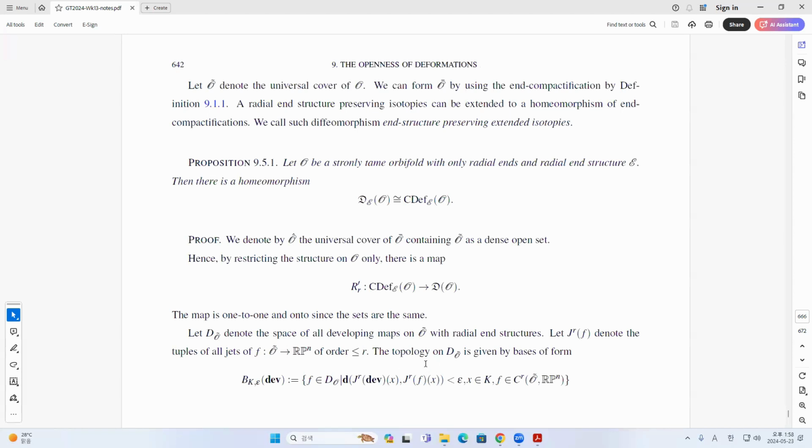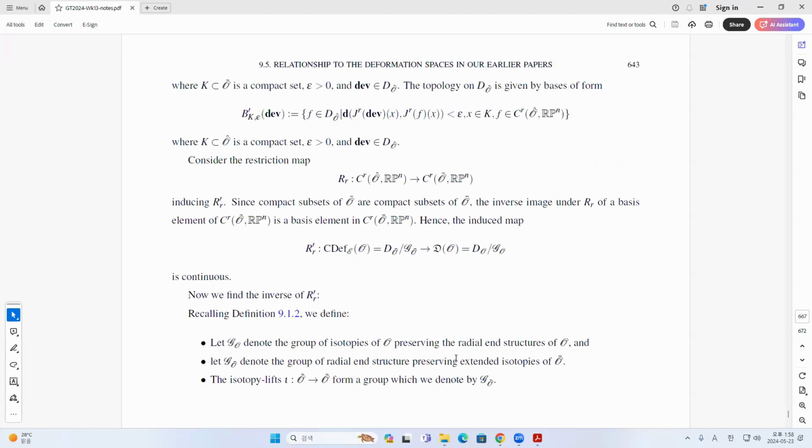So you need to look at the jets and the topology given here, and look at the bases. This has more bases than this one, so therefore this inverse image is still a basis, so therefore it's open. I mean, it's continuous.